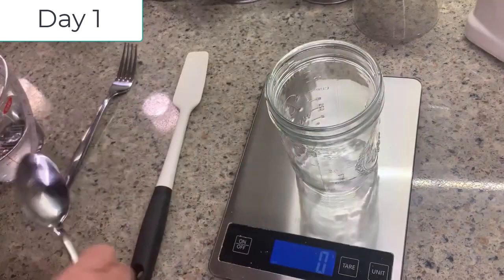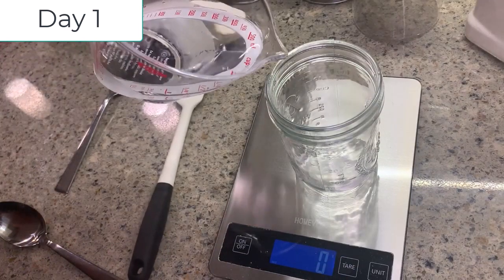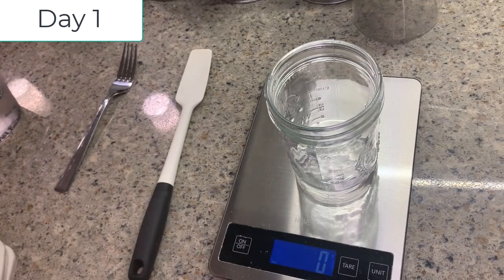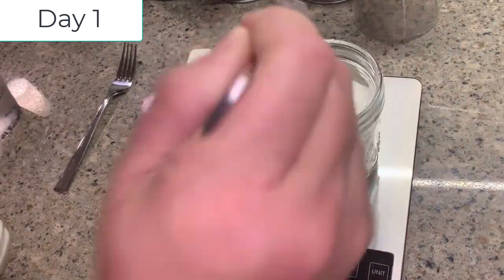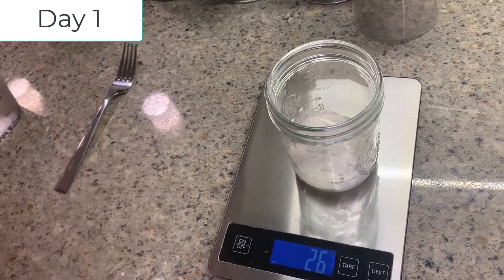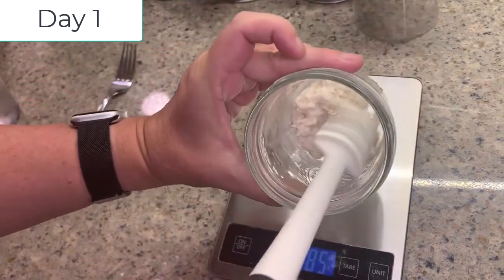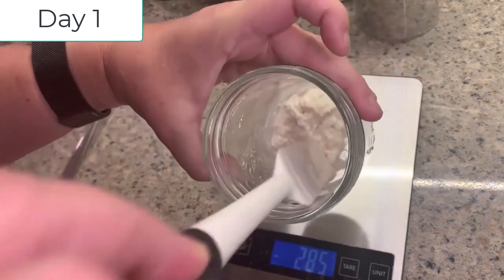Place your container on your scale and press tare. Pour in 25 grams of your non-chlorinated water. Press tare on your scale again and add 25 grams of your unbleached flour. Then give this mixture a really good stir. I'll speed it up for you. Now, when you've stirred it really well, you'll see you have the consistency of a thick paste. And this is what we're looking for.